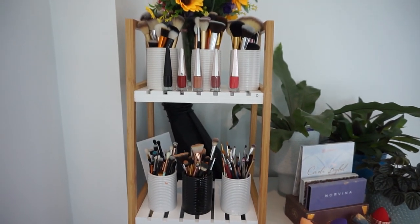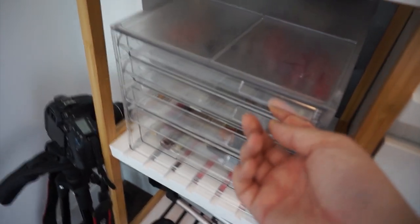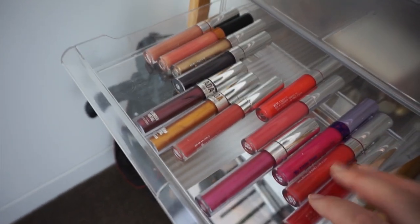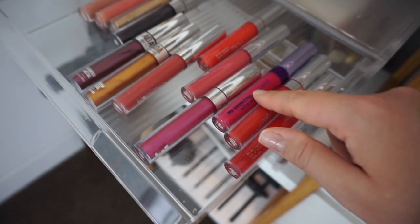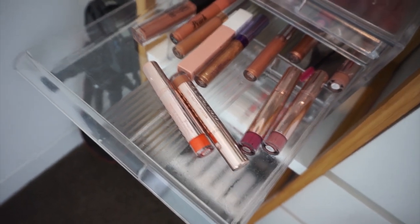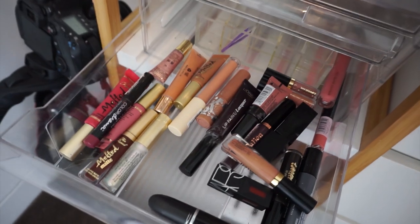I have this lipstick holder — I'm not a massive lipstick-outside-the-house person, so this is amazing. The divider was from eBay. In the top section I have liquid lipsticks, mainly from ColourPop and AOA Studio because they're affordable — some are from the ColourPop My Little Pony collection, which came out two or three years ago, so I do hold onto old makeup. The next section is my neutral nude drawer with lipsticks from various brands, plus a bright orange in the middle and some glosses. Then pretty much every other lip product I own is just tossed in the bottom here.